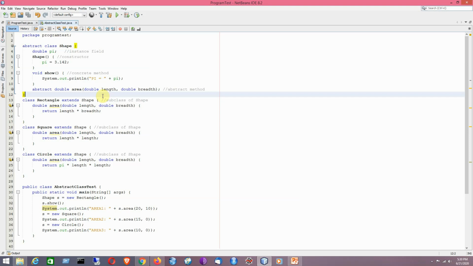It may contain concrete methods as well, it may have a constructor also, but the thing is that it cannot have objects. So you should initialize the superclass reference, that is the abstract class itself, with its subclass object, and it becomes mandatory that in the subclass the abstract method must be overridden. So that means overriding becomes compulsory. So that is the feature of an abstract class. So I hope that you have understood the logic of abstract class and you will be able to implement the concept in your program in the near future.